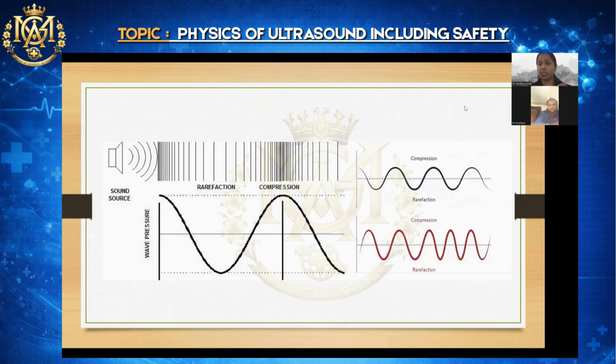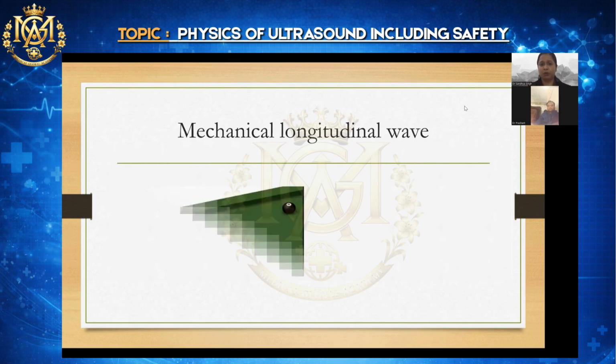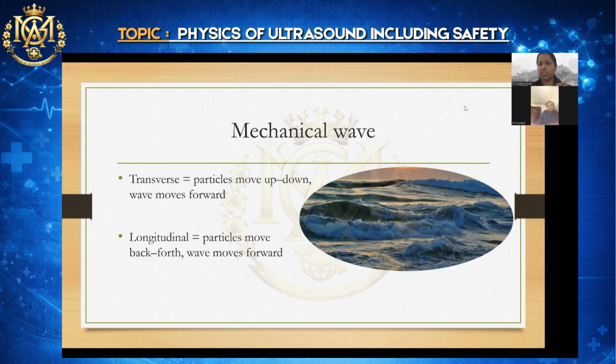How does this sound wave basically travel? Whenever any energy is traveling in space, the particles which are present there in the space will be affected. Those particles will undergo some vibration. For example, the example which I take the best is, have you seen a sea wave? When the sea wave is traveling, and you throw something like a ball or some plastic bottle over it, what will happen to that? The bottle will move up and down. The bottle will move back and forth. That is how the sound wave travels in the media. These two movements will be seen.